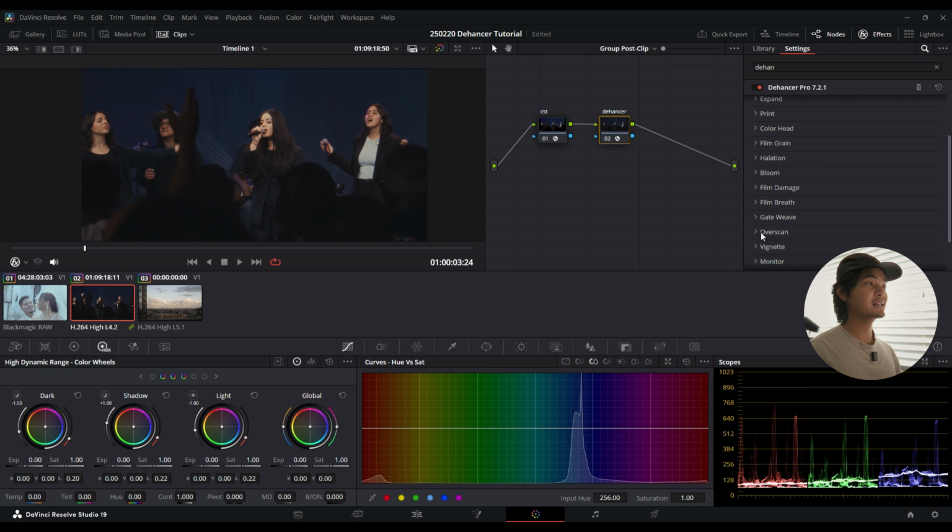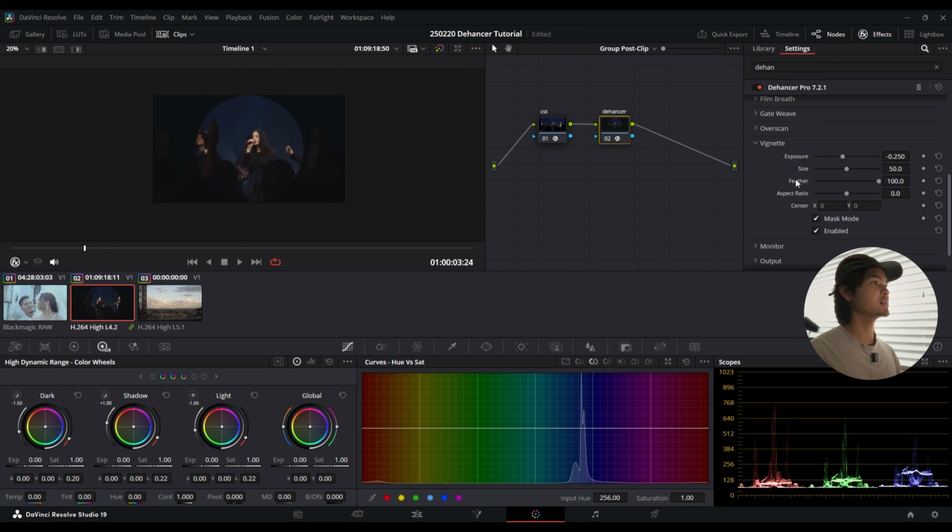And then last thing I might do is do a vignette. So I normally like to just enable it, throw the mask on so you can see what the vignette is doing. And this is more of a basic vignette for the whole entire image.